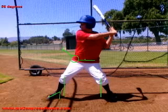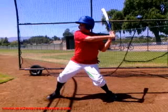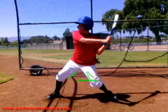Okay, my first move to the ball is, remember when we had the weight gathered on the inside part of the back leg? I'm now going to transfer that into my front leg. So this back knee will drive forward into the inside part of my thigh on my stride leg, into this area right here. So as we drive forward, we're transferring this energy into the front side. Okay, now the first move with my hands will be the elbow will drop into a slot right next to the rib cage and right into the back hip area.